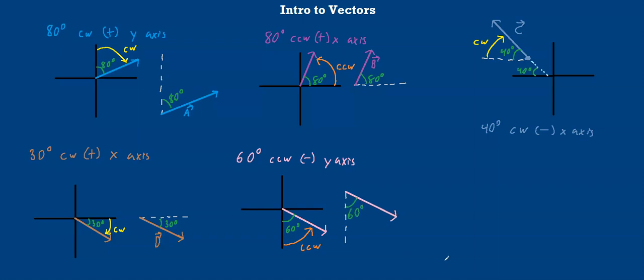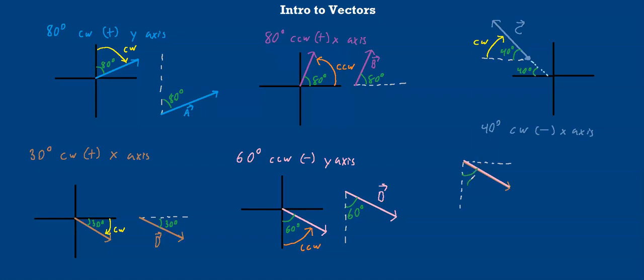Now you might notice something interesting here, that both of these vectors are going in the exact same direction. And if you don't see it, let's talk about that. This is actually the same as vector D, this angle as well, even though it is a different angle measured from a different place. But let's think about it for a second. Let's draw ourselves an imaginary negative y-axis and an imaginary positive x-axis. And let's redraw vector D coming off the positive x-axis 30 degrees. And so if we come down 30 degrees off the positive x-axis in the clockwise direction, and then we draw this pink vector coming off the negative y-axis counterclockwise 60 degrees, you'll notice that they end up in the exact same spot.